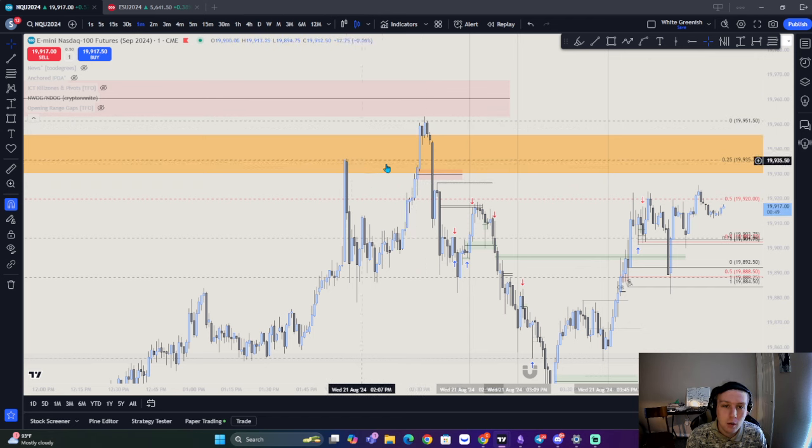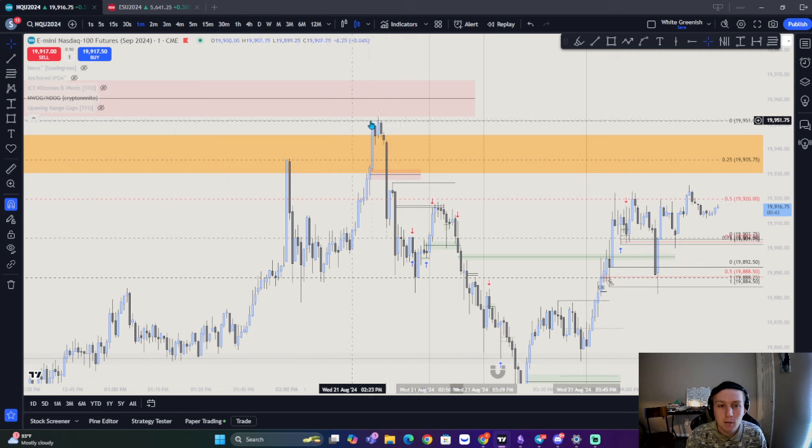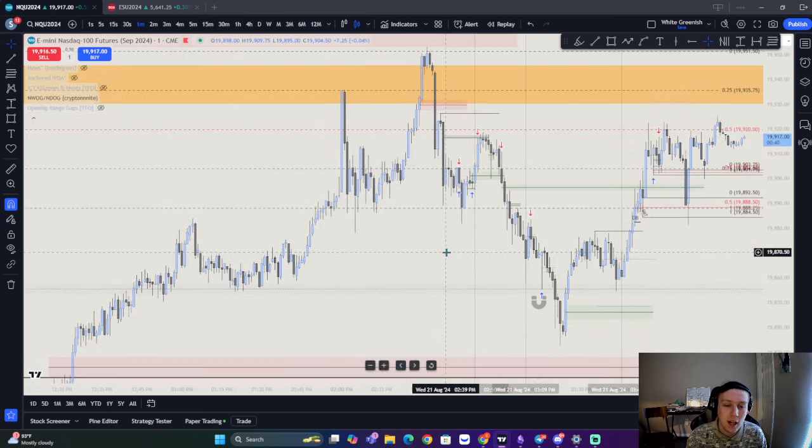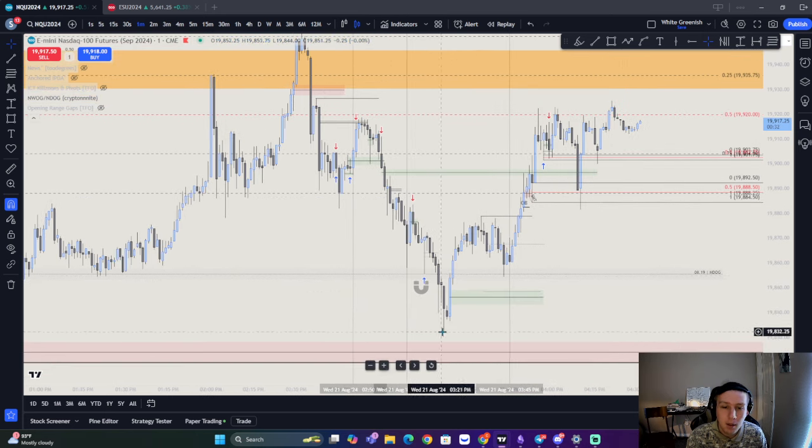So what do we do? We come above this high, and we immediately displace lower, and then we displace lower again. The fact that we're not comfortable above here, we're starting to reject that, means we have these smooth edges right here. We likely are going to draw into this new day opening gap right there. And that's what happened. We ended up drawing into that.